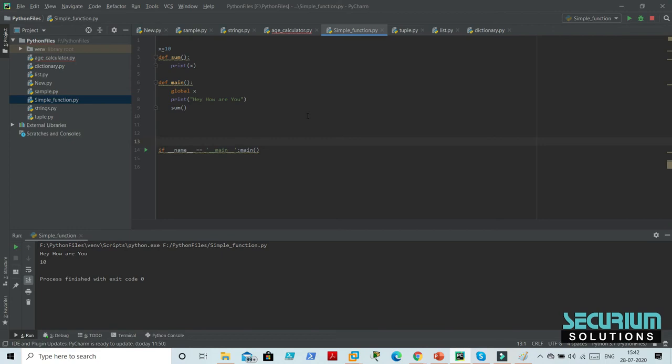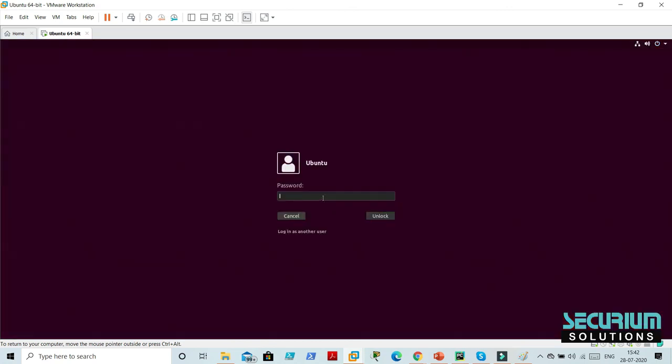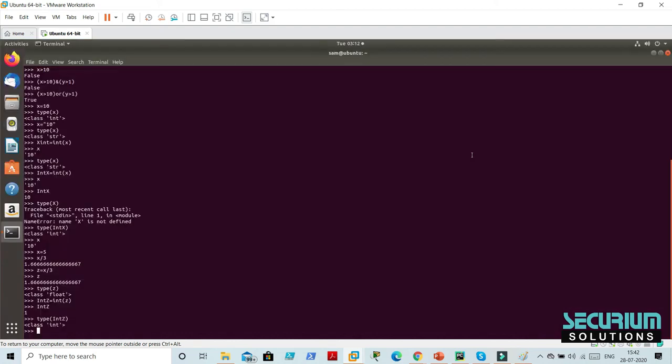Okay, so this is how function works, and the next thing we need to see in today's session is lambda expressions. So what are lambda expressions? They're very simple. I just need to create a function and call it. Instead of going into this, I'll quickly go on with my Ubuntu machine, because performing functions in console is very easy. Certain things are easy when you go with text editors.